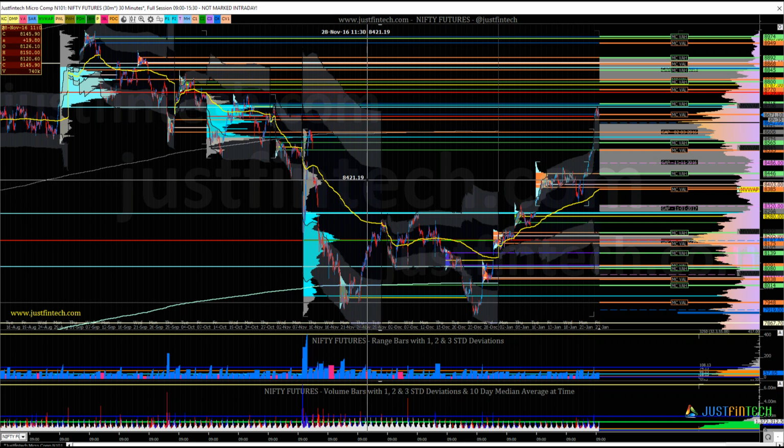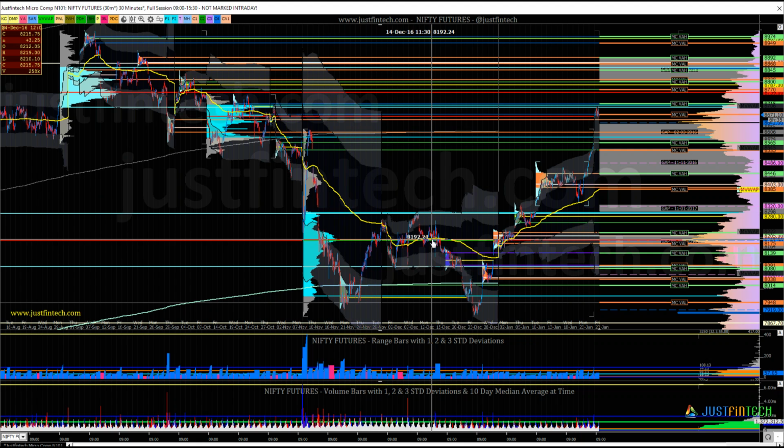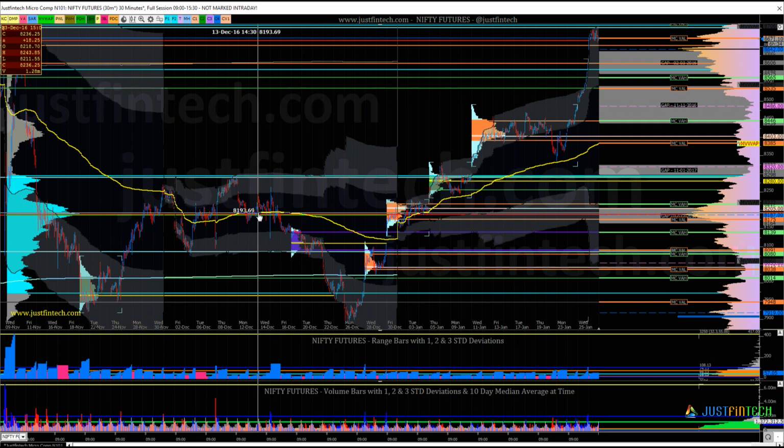So VWAP is basically the volume weighted average price. The volume traded at each price is aggregated. Now if you see the VWAP going flat, I would think that it would not act as an immediate bull-bear zone, because there would be a balance happening around that. And when it leaves that balance, because we have that liberty to use the balance zones, I would give more importance to this balance, because the VWAP is going flat there.